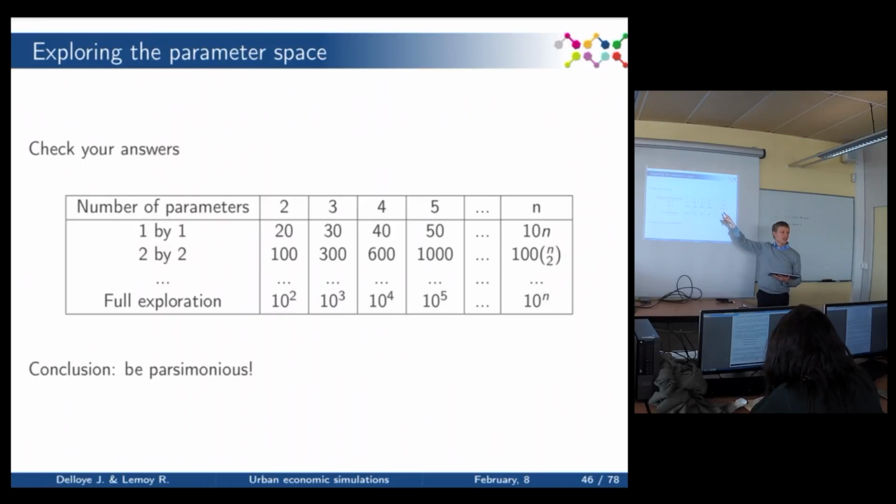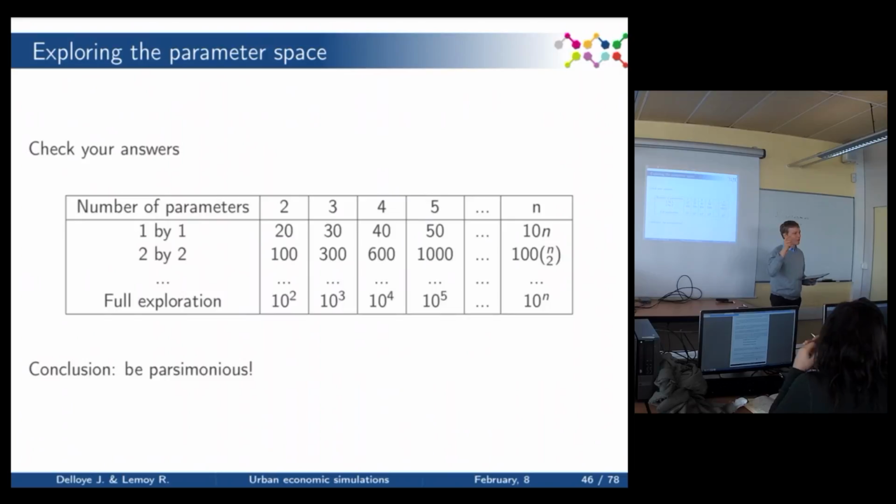Okay, there was a slight difficulty if you look at parameters 2 by 2. If you have only 2 parameters, there's only one way to choose those 2 parameters. You look at them 2 by 2, so you do your 10 by 10, 100 simulations. So those two numbers are actually the same. Then with 3 parameters, we said there were 3 possible planes in the 3-dimensional space. You remember? So there are 3 ways to choose your couple of 2 parameters. You use x, y, y, z, and x, z, and then you have all combinations.